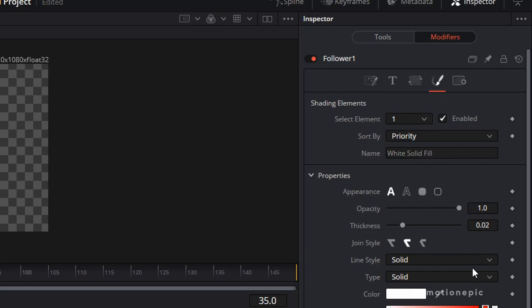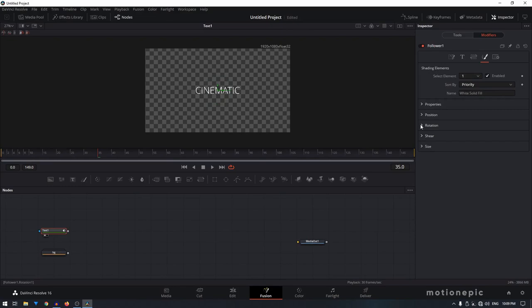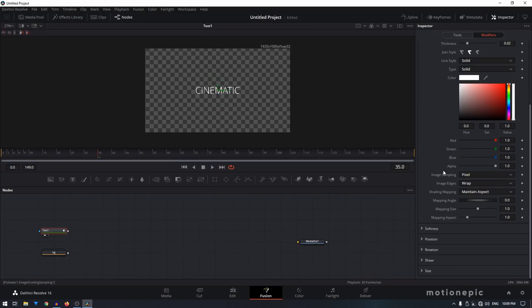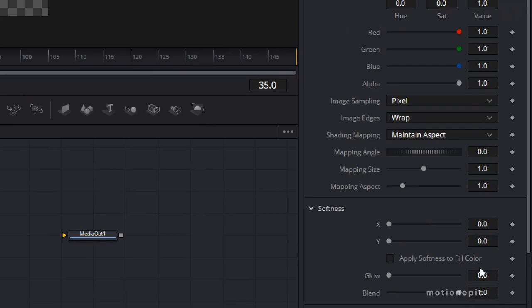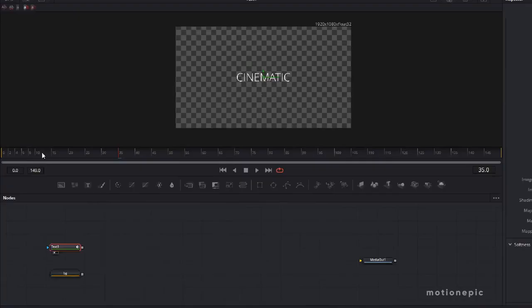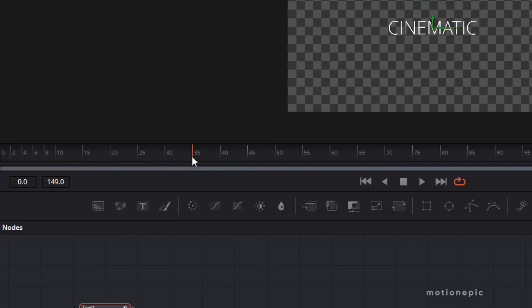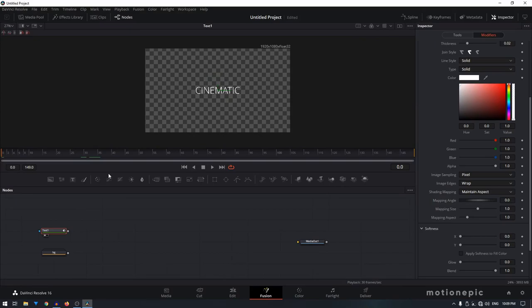So the first one that we'll animate is the softness. We can go to group properties, scroll down, and you'll see softness over here. Just click on that to expand it, and make sure that your playhead is at the first frame. Right now this red indicator is your playhead, so I'm going to move this back to the very first frame. And now I can just increase the softness. I'm going to set this to maximum value.